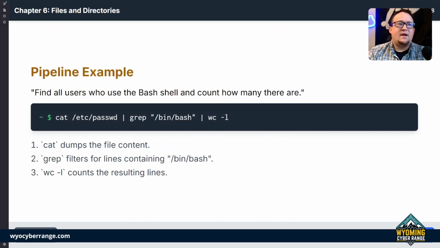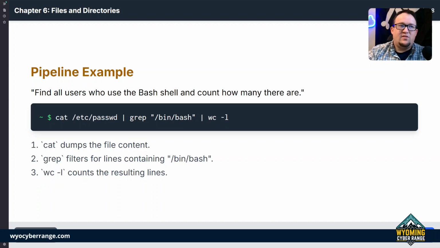All right, so here's a pipeline example. We have a whole bunch of tools that we've dealt with here. Now, the tools change depending on what we're trying to accomplish. We know the cat command from the very beginning of how we read a file. So we can cat the password file within /etc. And, well, we don't want to look at the entire file. Maybe we want to know all the users that are using the bash shell. We can then grep for /bin/bash. And we don't really want to know the actual users. Maybe we only want to know the number of users.